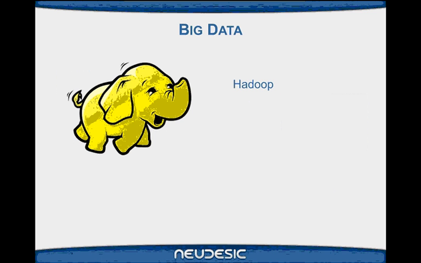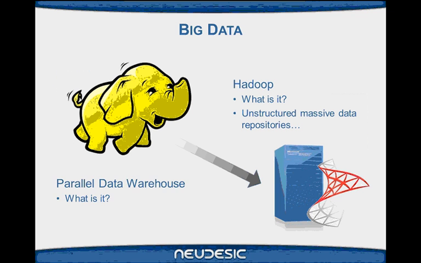Now, big data. This is a huge buzzword in the industry, and Hadoop, what is it? It's unstructured massive data repositories. And essentially, what you're doing is you're looking at those with Hive and certain other query methods to drill into that data and start to aggregate it into either a parallel data warehouse or maybe even Azure in the cloud to allow you some look into the analytics on that data. Typically, you'll pair that up. You could also use the ODBC connector right in Excel to connect into Hadoop as well. So both of these are very interesting technologies.